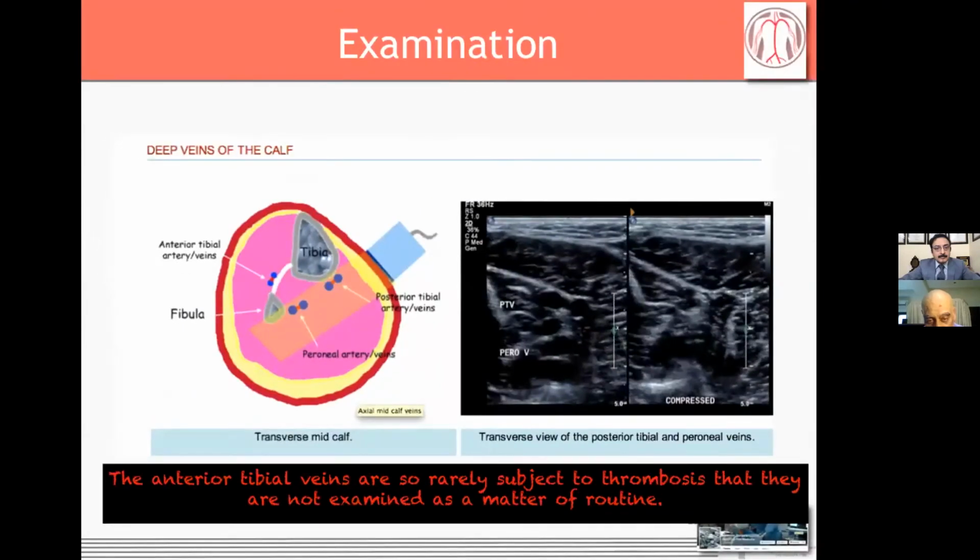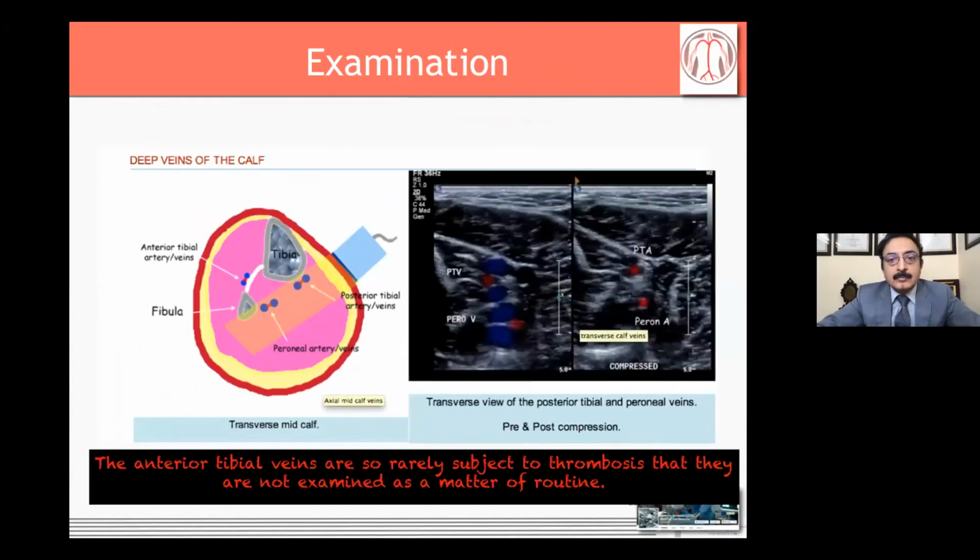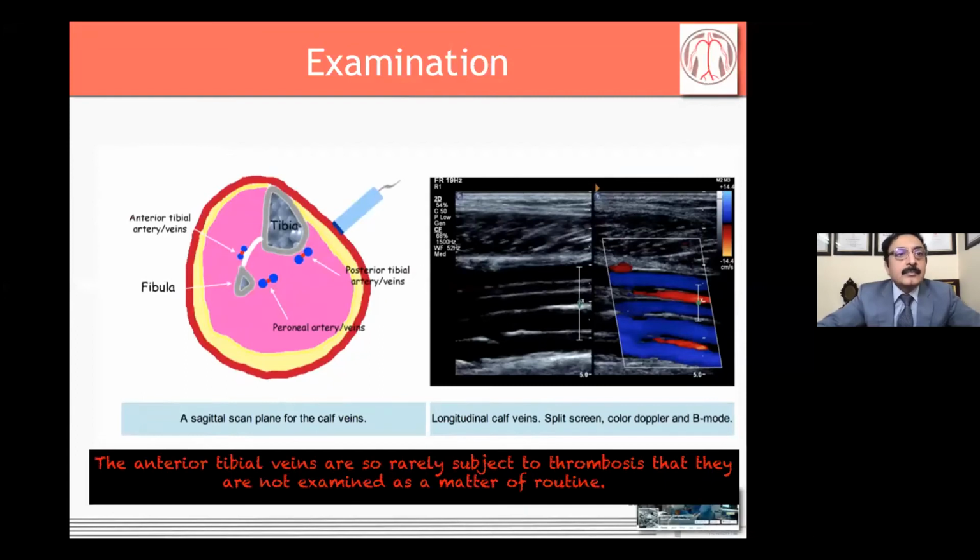As you go down, things become difficult, and your expertise increases with the number of scans you have done. The veins are tiny. If the patient is really hairy or heavily built, it becomes difficult. So try to keep your probe as it is shown on this schematic diagram, and try to look for the posterior tibial and the peroneal veins. These are paired veins. Look for them on the cross section as well as the longitudinal views, and they always run paired along with the arteries. Try to look for any thrombus or any other lesion.